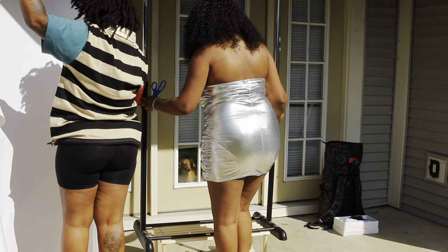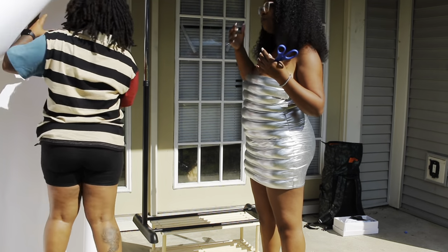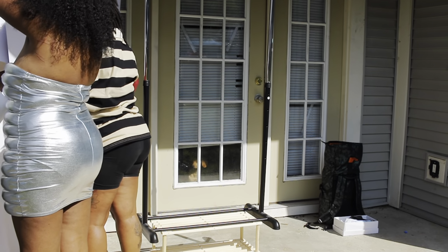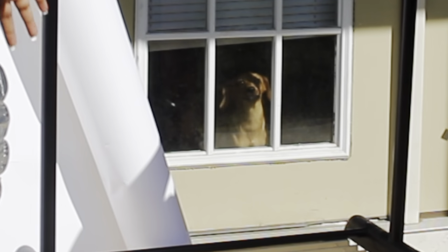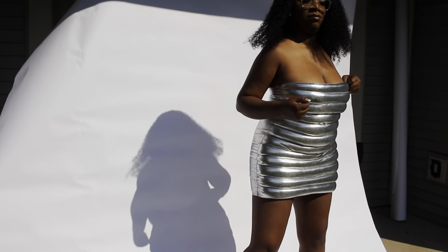There you go. You want to push this back? No, I'm trying to see how much paper I need first. Come on this side because I don't want to keep ripping. Grab that, yeah. Slide it back? Yeah, hold on. I just want to make sure you get a stand on it. Yeah. And you'll just scoot over just a little. Shoes on? It's up to you. We can start from the top.